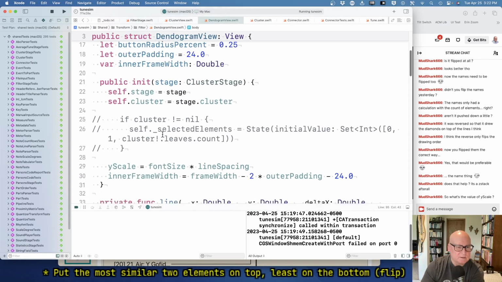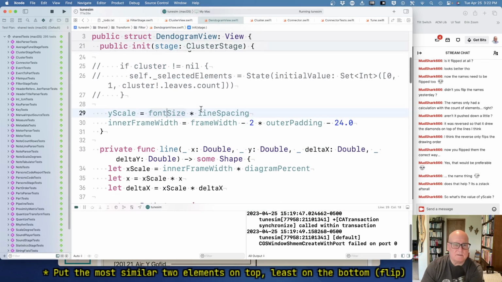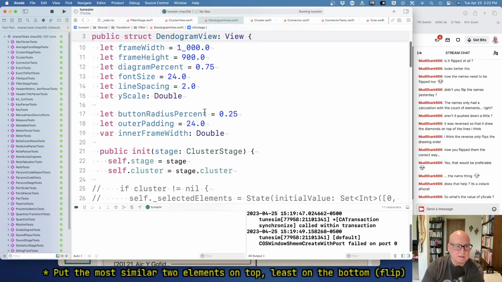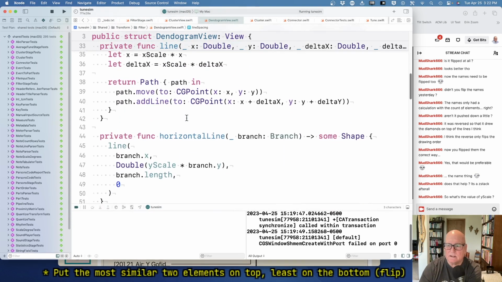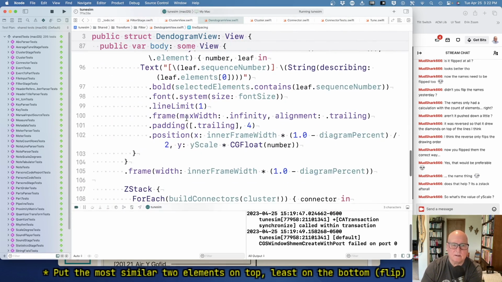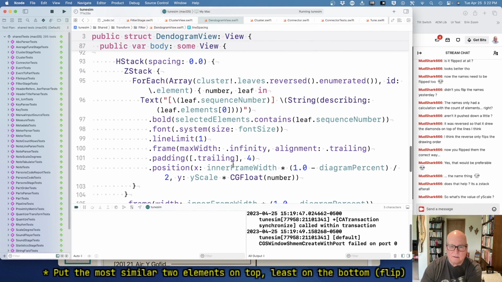Y scale is font size times line spacing, and I think line spacing is 1.5 or 2. Okay, so it's kind of twice the height of each line.